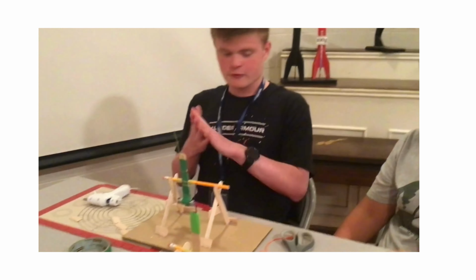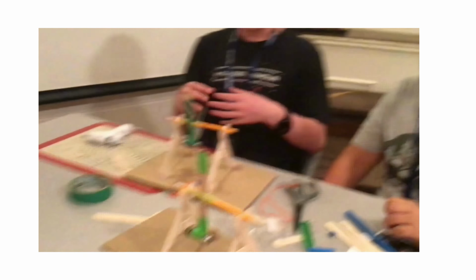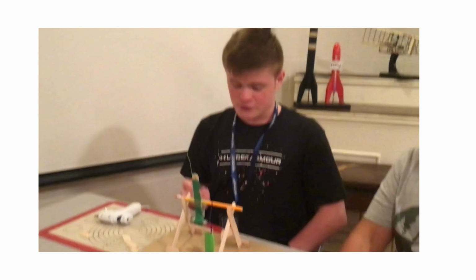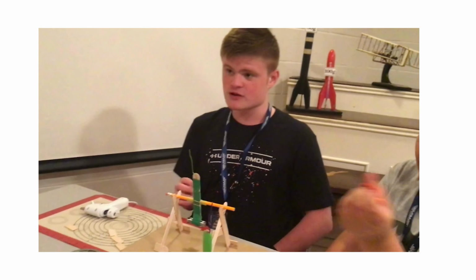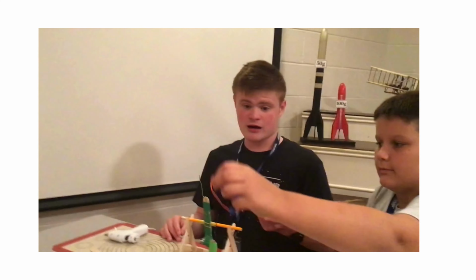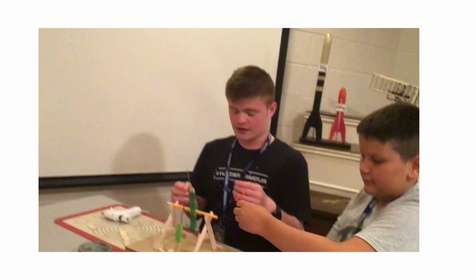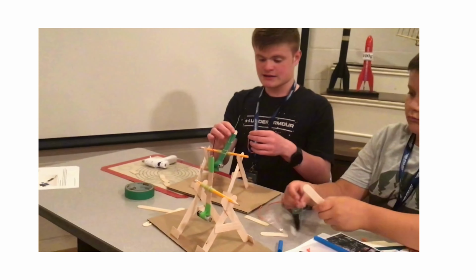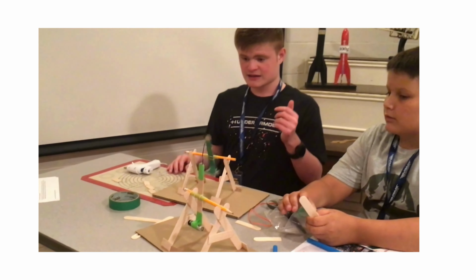Another thing to note real quick before we do go is that the larger, or I should say heavier, your counterweight, then the further it's going to go. Like, if you were to use a big, heavier, chunky battery that's like twice or three times the size of this little one right here, then your little thing could probably go about halfway across a room if it's given the right push, and if you made this thing right. But yeah, and that is how you make a mini trebuchet here at Starbase.